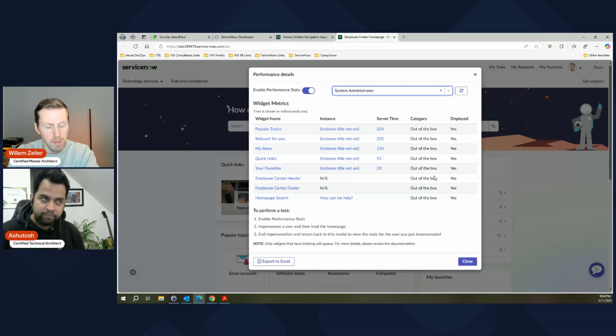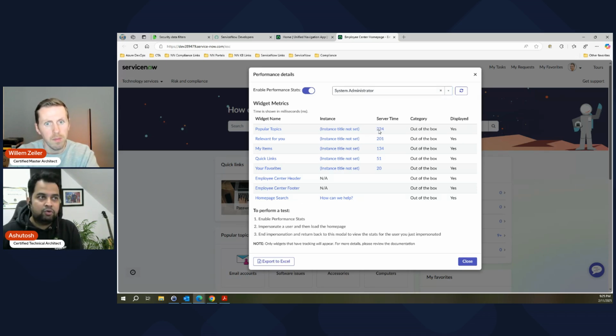It gets slow. And for me, this is a hidden gem to keep an eye on because I can now put this on my monitoring dashboard where I can say, okay, if a popular widget takes more than 3 seconds, give me an event on my monitoring dashboard or send me an incident that, hey, there is a performance issue and you have to look into it.